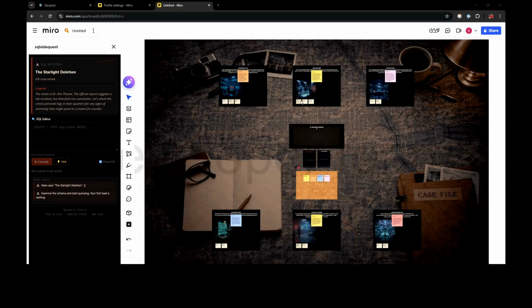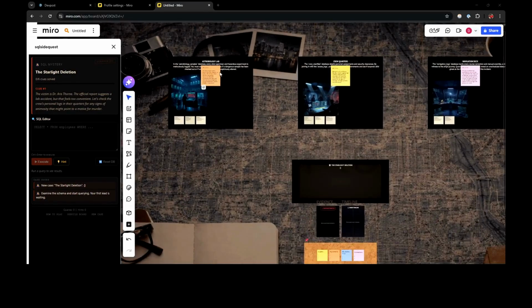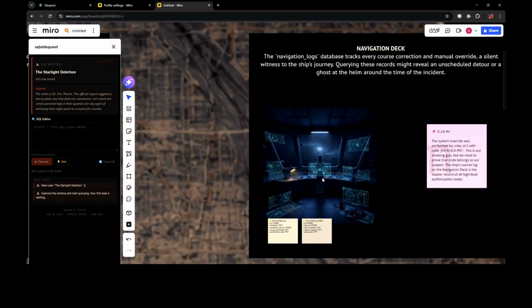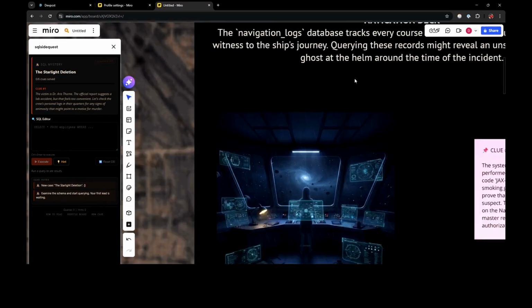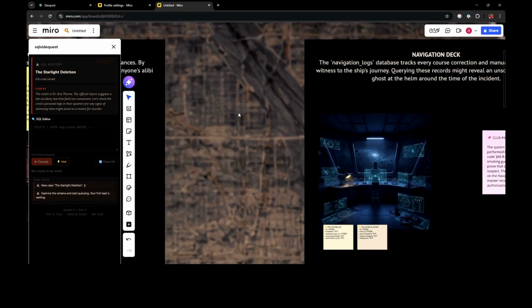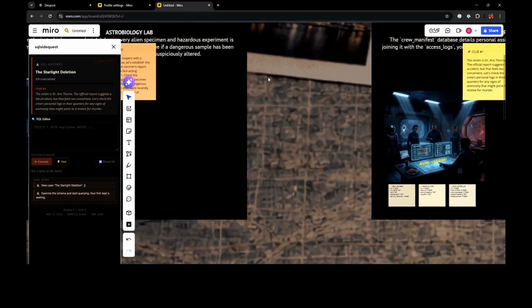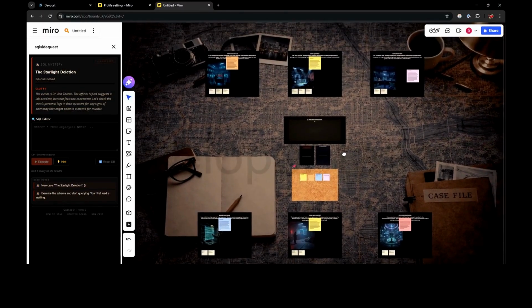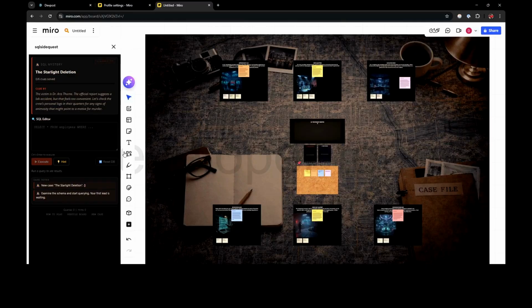So yeah, it takes a few minutes to load, but just for the sake of time, I just skipped ahead, and you can see now the images, the tables, and locations are all newly generated. So you can basically generate your own mysteries and have fun with it.